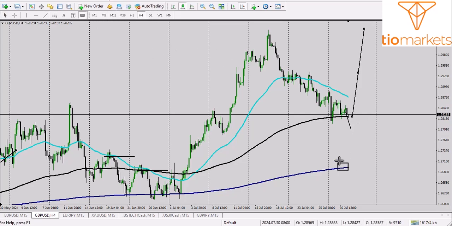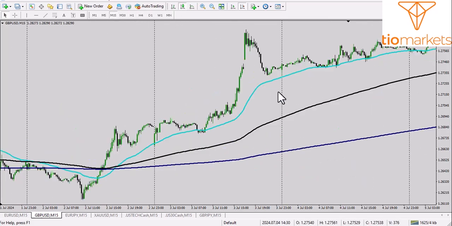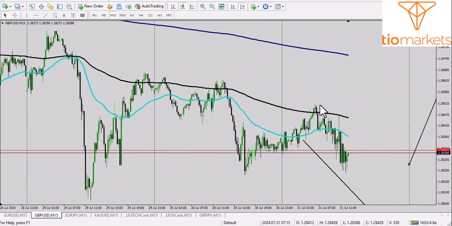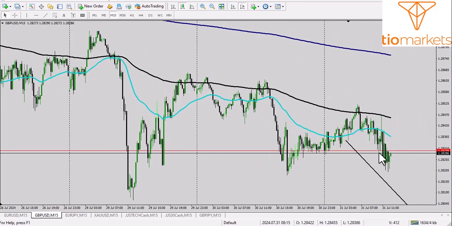the next target that we are looking for is the 800 EMA as our target. And if we had a sell position, we might actually be looking at the 800 as the target or as the take profit, right? So let's go to this moving average. Let's see what is happening here.